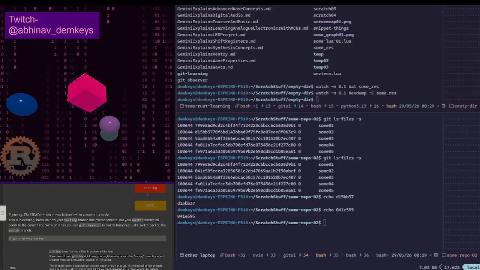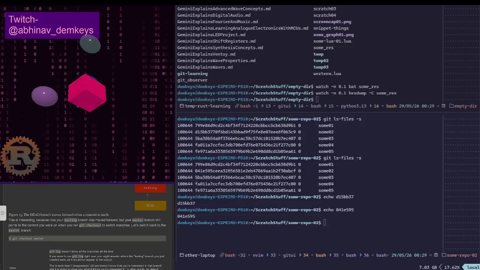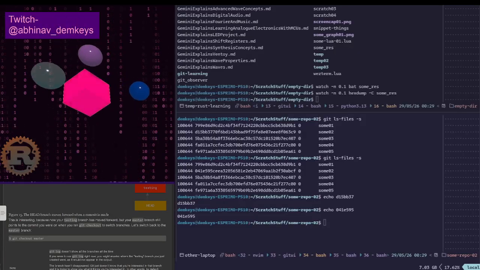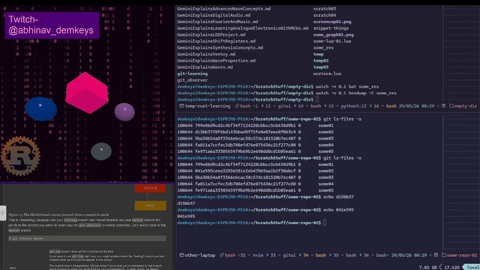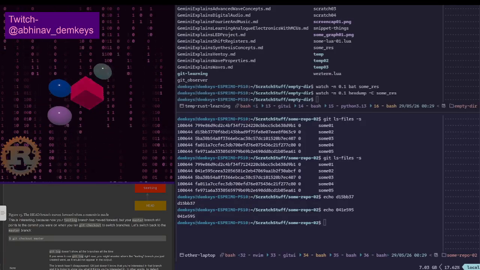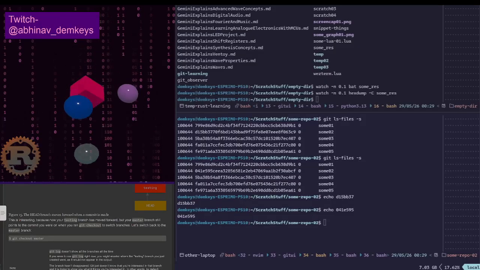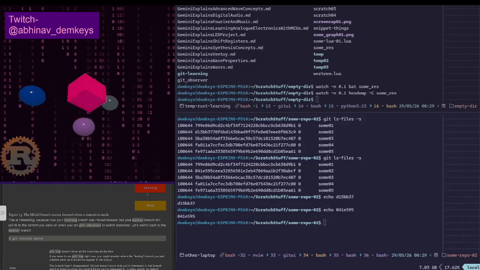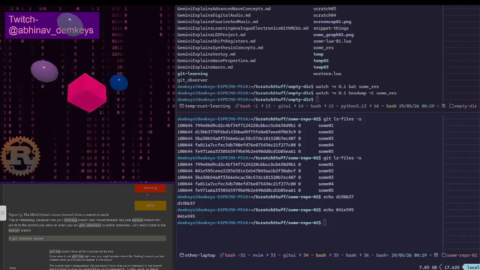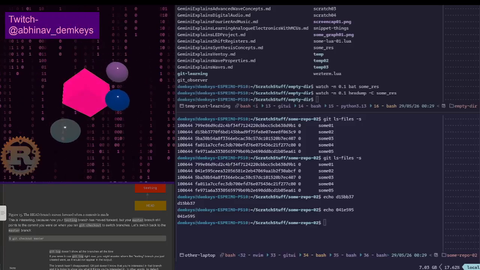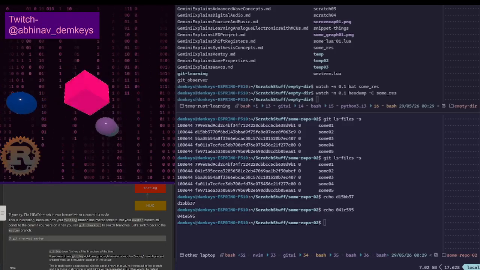Let me restart that example. Let's say we have our working directory in a specific state, right? And we want to make a change. I'm actually going to just reiterate the example that Gemini gave me. Let's say we want to make a change. We want to push a change. We want to commit a change.